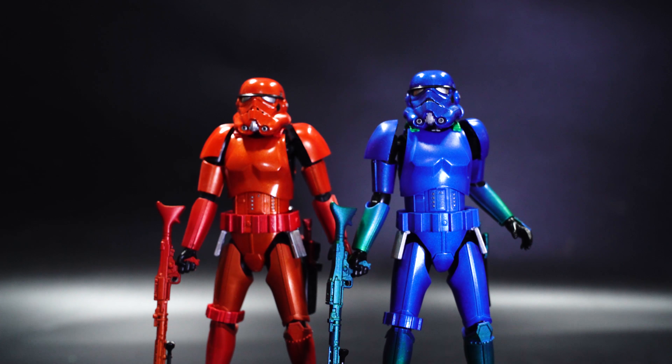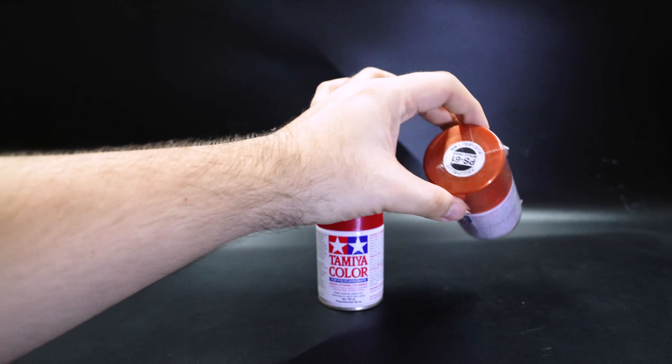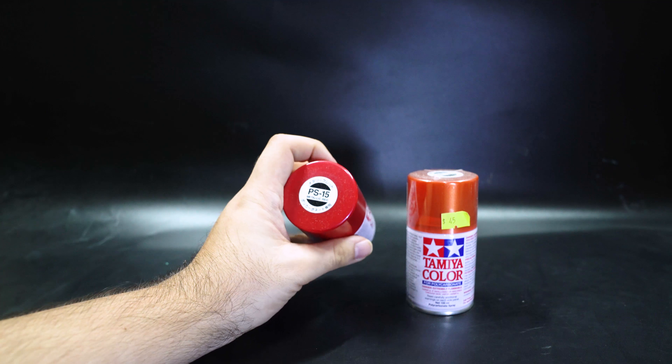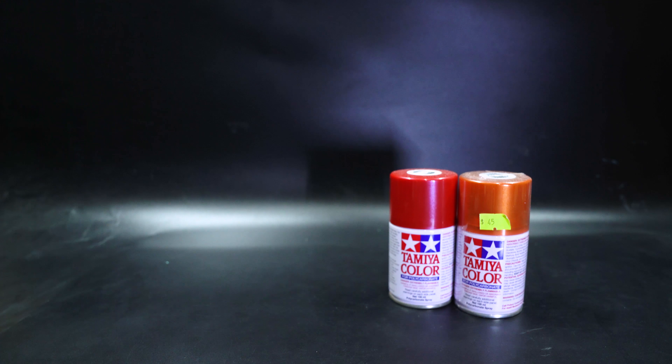For these figures I used very basic metallic spray cans I can get in Hong Kong — for example metallic red and metallic orange. This can costs 45 Hong Kong dollars. These are Tamiya colours — this one's a PS15 and this one's a PS61. I used to not like them because I didn't understand how to use them, and I used to paint a lot of my model kits with just Gundam marker pens. The problem with that is the colour becomes very uneven, or when you're drawing on the plastic and some paint starts drying up, it gets gunked up and looks nasty. For those who don't want to invest in a spray machine, you can definitely use these spray cans and still get really good results.